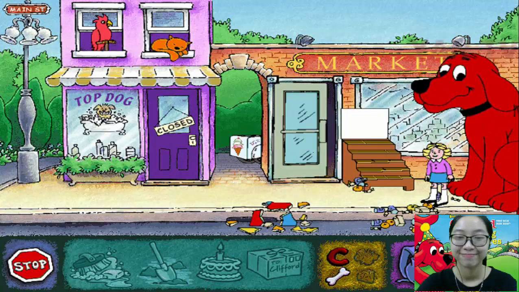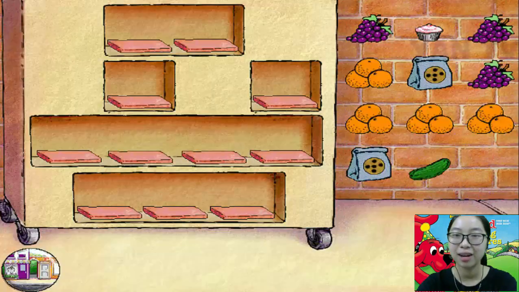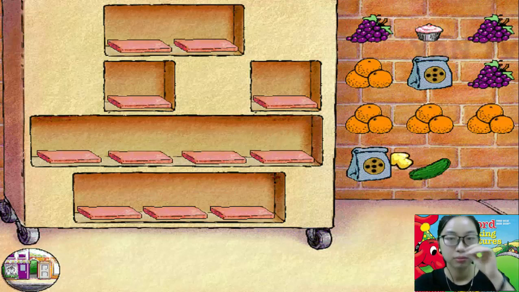Now, we just need to clean up the rest of this mess. And later, we'll see about Clifford's birthday cake. All right. Great. Let's put all the stuff back on the shelves. Okay. Let's see if we can put these things back on the shelves in just the right way. Mr. Hamburger likes to have all the same kind of food together on the same shelf.